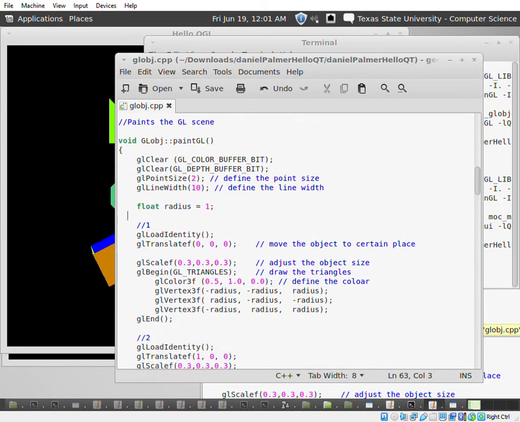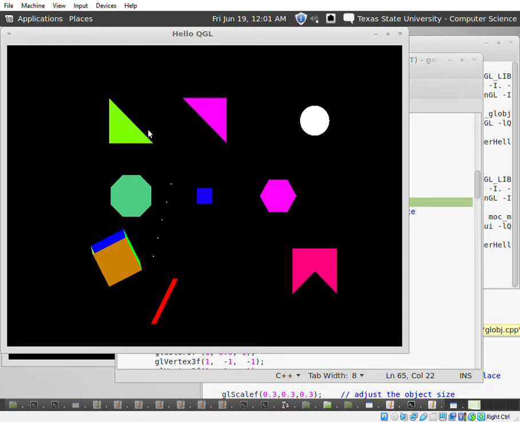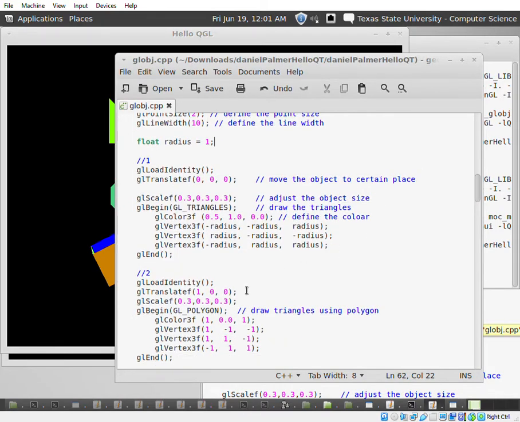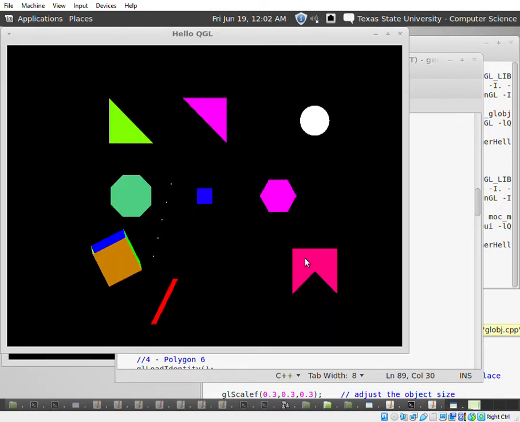Let's continue to discuss the code. Here's OpenGL load identity. We should add this line between different objects, and also we can use the GL translate f to put the object in different places. For example, for the first one, we put it here, and for the second one, we put it here, and for the third one, we put it in this location.